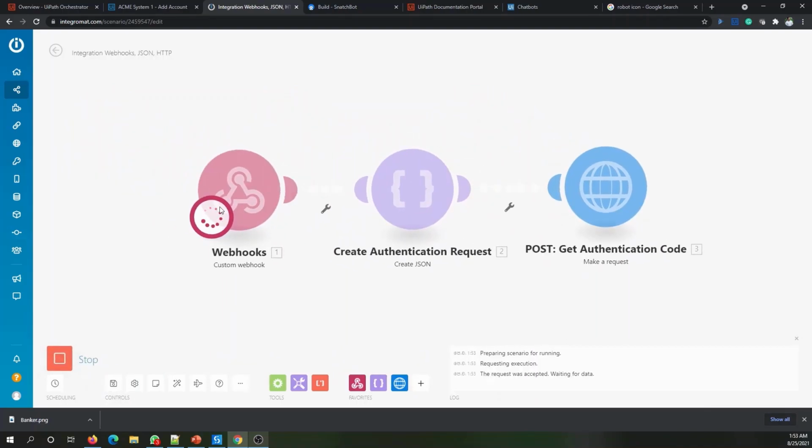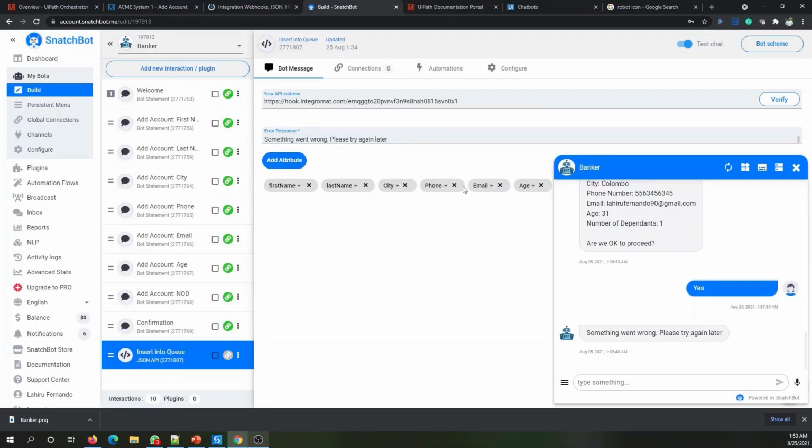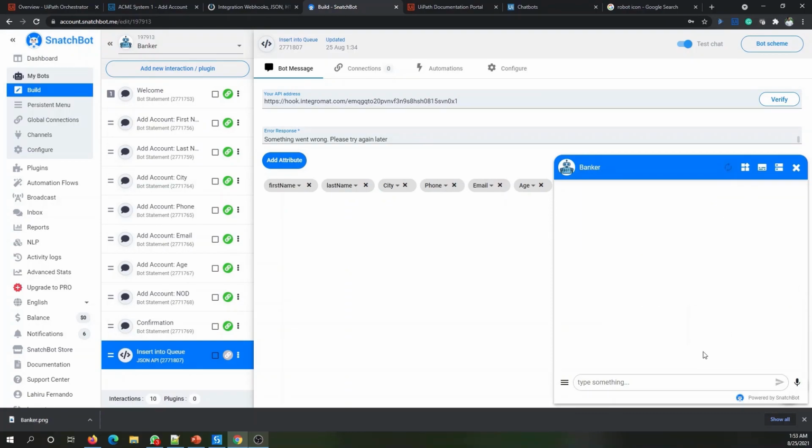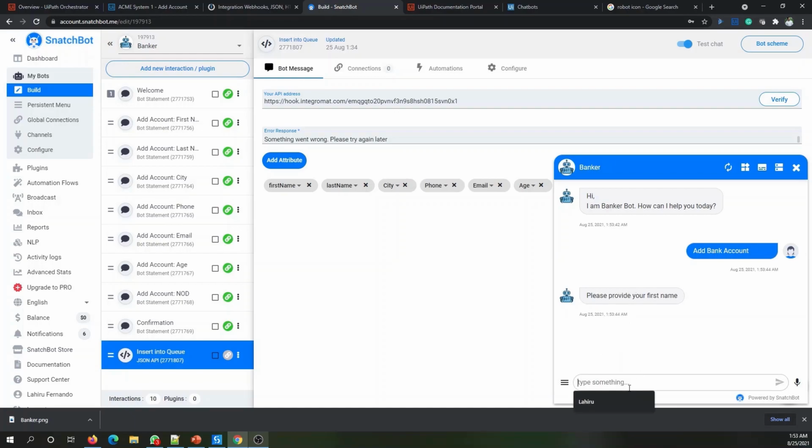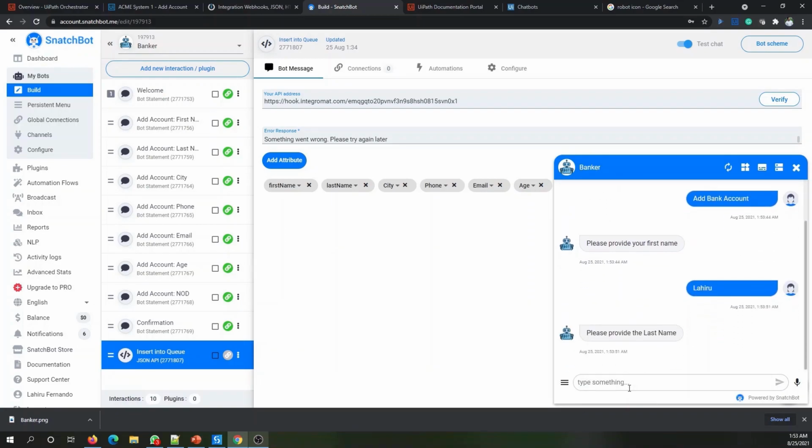It will be waiting for us to provide the information. You can see it is waiting for data. So what you can do is go to SmashBot again and do the same thing on it. Let's quickly do it.